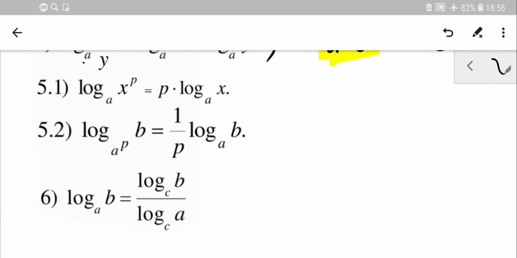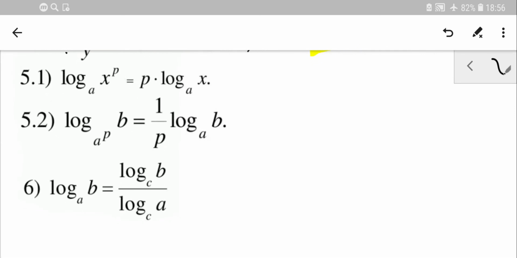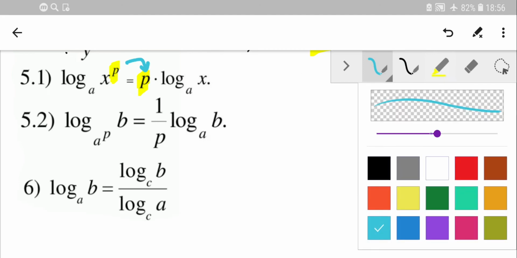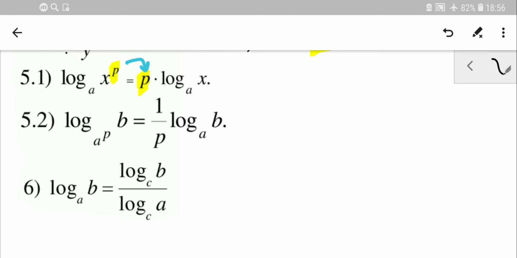So we'll move next. Oh, that's much more interesting. Remember, we used it before when I explained logs basics. Okay, so what we're going to do, we need to prove that log a of x^p is simply p log ax. Okay, so simply it means this property tells you that if you have some number x to the power of p and you take the log with the base a, you simply put the power down below the log and multiply it by the log. Okay, so now my goal is to prove that.